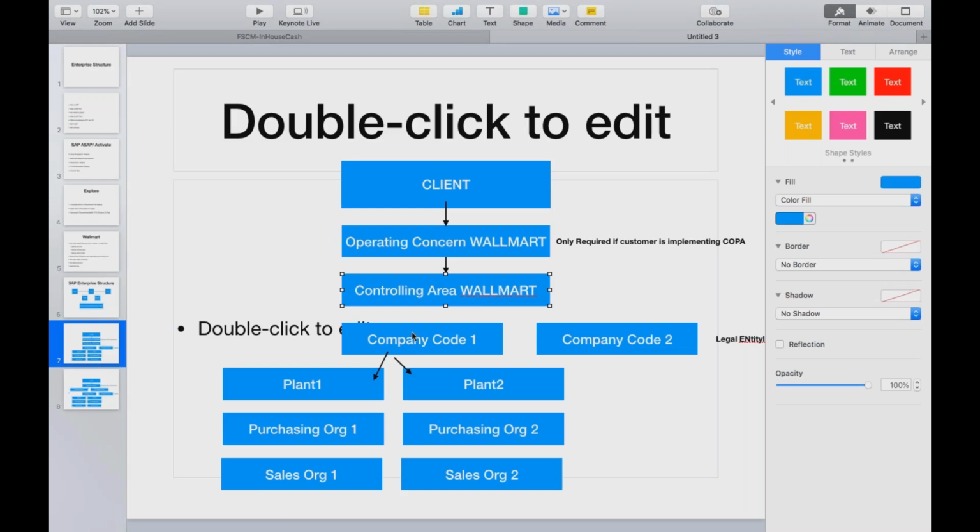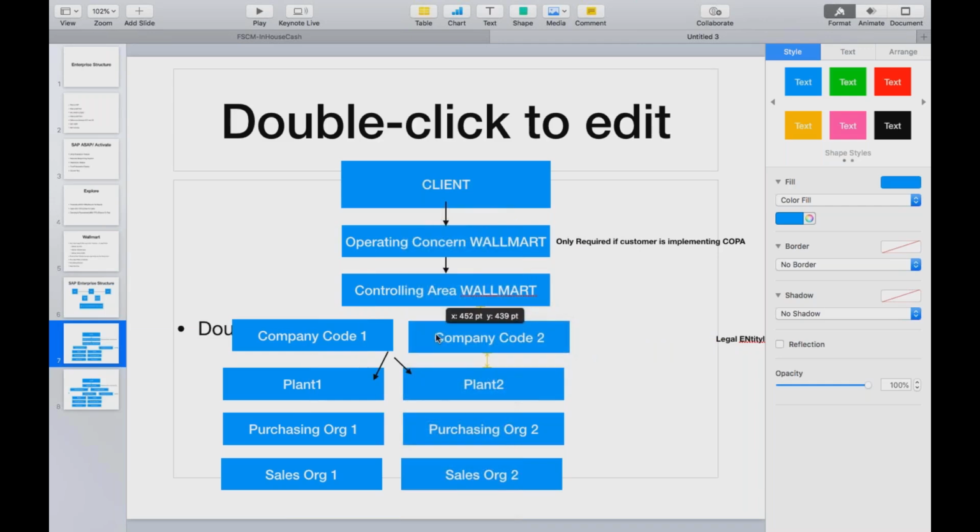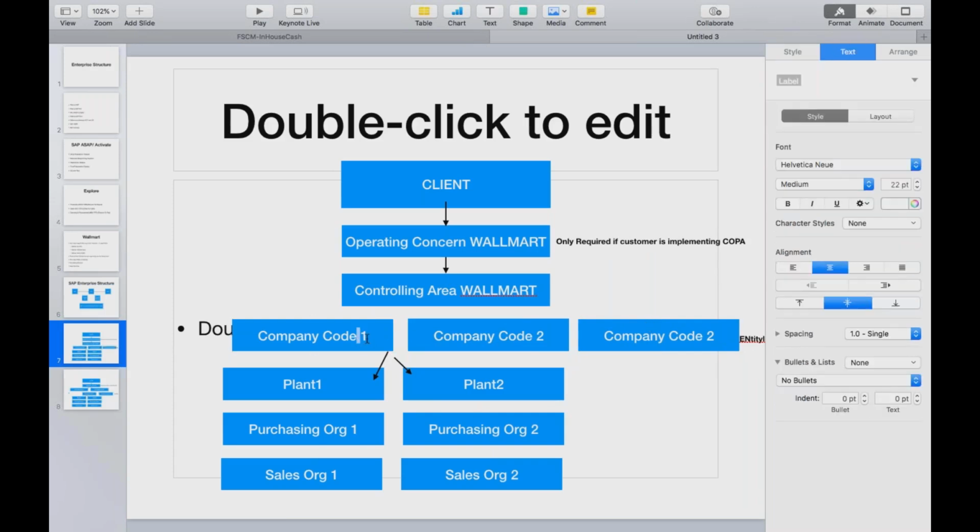Now within this, we agreed how many company codes, how many legal entities do they have? 3. 3 legal entities, right? One in India, second in US, and third in Germany. So this is, let's assume, Walmart India.